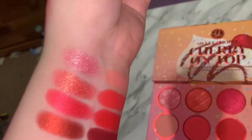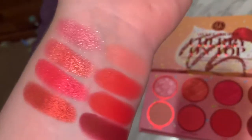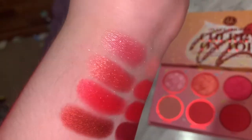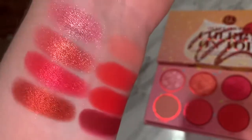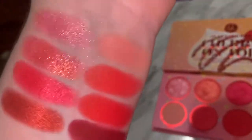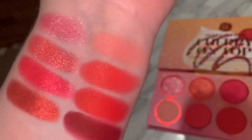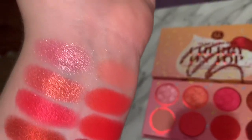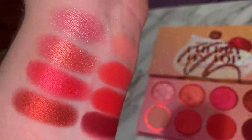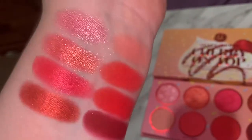If you guys notice I haven't commented saying how the palette is, just comment and ask me if I've tried it yet, because honestly, with my fibromyalgia acting up so much recently, I've been going 2 weeks without being able to play with makeup. This is actually the best I've been doing in the past month, so knock on wood that it's gonna go good. I don't like talking about my issues because I know we're all here for the makeup, but I do know that some of you care about my well-being, and I really appreciate you for that.